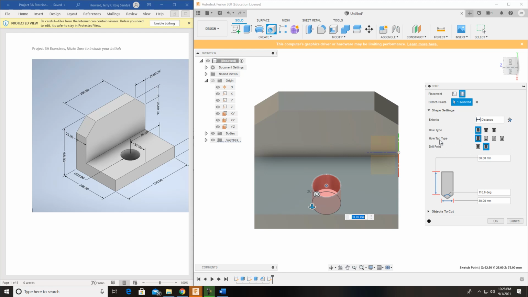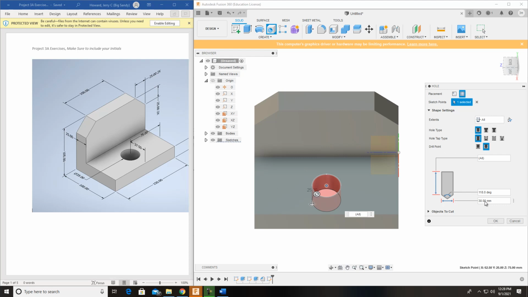And we're just going to do a type of hole, just a simple hole that's going through it. Distance would be all the way through it. Okay, y'all see that? So we didn't have to put the depth of it because it's gone all the way through. 118 degrees is the point of your drill, the drilling through that, so you don't have to worry about that. And the rest of that, now we just need to get the diameter right, which is 35.